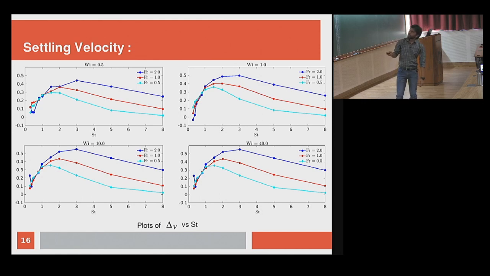So we see that as we increase the inertia of these chains, there is always some point where the change in settling velocity is peaking. In that range, in a turbulent flow, we can say that the settling velocity actually increases, which to me was very counterintuitive initially, because a turbulent flow, I would think, would throw away the particles in all directions, but really it enhances the settling speed in the direction of gravity. So I'll just end with this slide. Thank you.